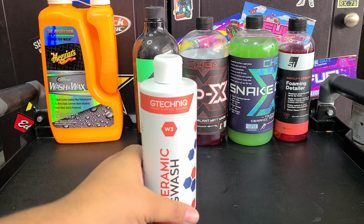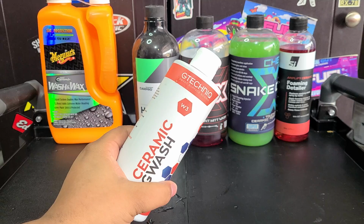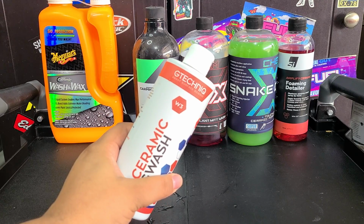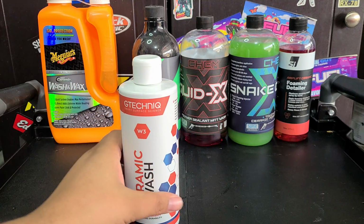But yeah, Gtechniq Ceramic G-Wash. Yeah, this is a really nice product. Again, just, you know, if you're trying to get good protection onto your car, go ahead and add some onto your mitt. If you're just trying to wash your ceramic coated car, just add some to the bucket. It's really good concentrations. It comes with a measuring cup that I left over there.